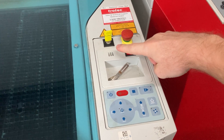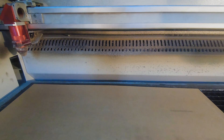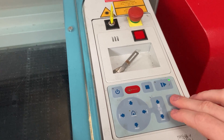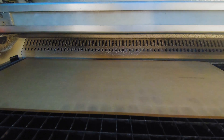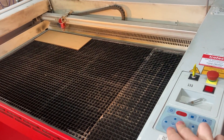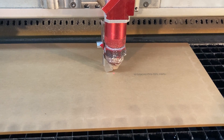Over here on the control panel to the right of the laser, we have the start key, e-stop, and all of the controls for the laser cutter. Let's turn it on. It's just powered up and now the bed will lower. The laser has lowered and completed its home sequence. Using the control panel we can hold Shift and Up to bring the bed back to the top. Now the laser head's back at the top and our material's in — let's open the enclosure, move the laser head over to where we want it using the arrow keys. We'll grab the focusing tool and bring the bed up until it just knocks it off. Now we know that the laser is focused.